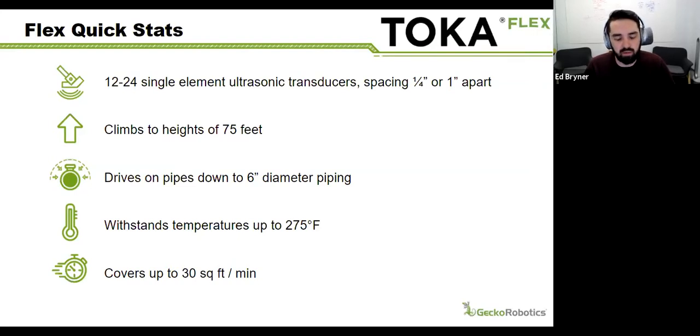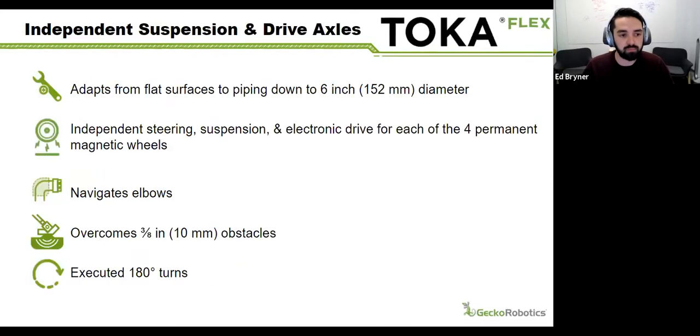But generally, while the inspection is performing, we've tested the system up to 275 degrees. And one of the advantages of RUG, as all of you know, is our production rate. Our production rate can go much higher, up to 30 square feet per minute, and utilized as a quantitative scanning tool so that you can deploy many of the other more advanced techniques to be able to do that localized scanning, high resolution imaging as well.